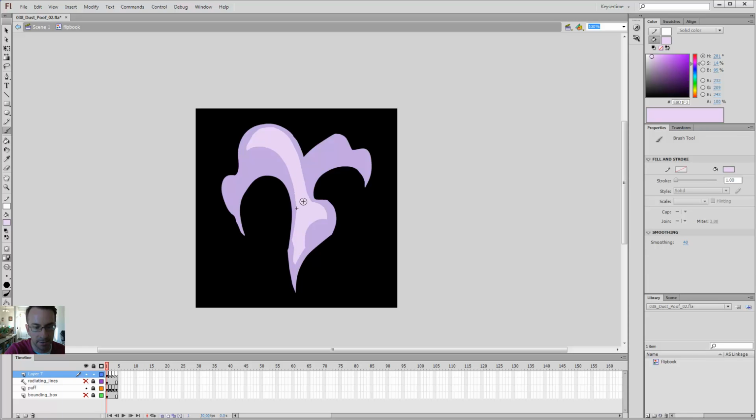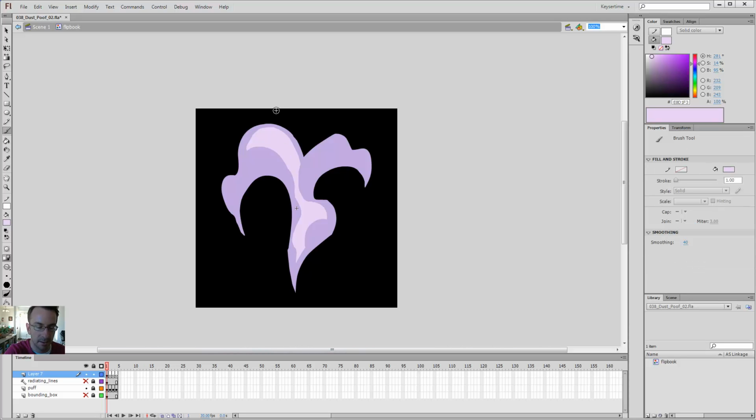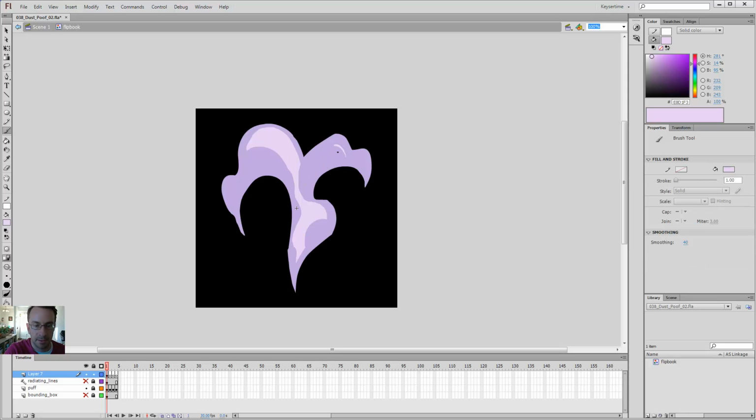This whole stalk through here is equally thin, and you guys know how much I hate that by now. So I'm going to make it more wobbly. And I want some areas to be straight up and down, and I'll show you why later. No, that doesn't need to be straight up and down. Maybe just the bottom half of that. Yeah, that looks good. You can hold Shift, by the way, with the eraser tool, and it will make a perfectly straight line, either sideways or up and down. Pro tip.